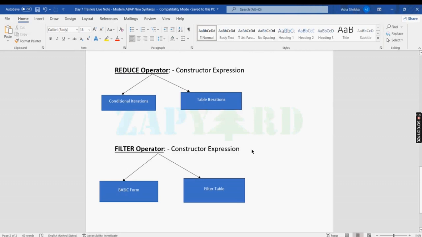Now, while using filter, as you have seen for all the constructor expressions, you can use either a hash or you can specify a data type. Okay, first let's go to using the filter with the basic form. Let us first create an internal table.